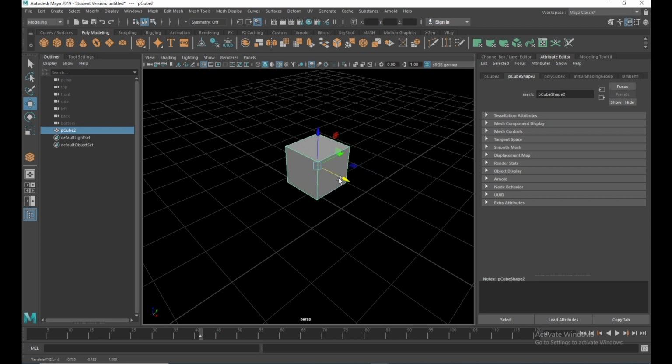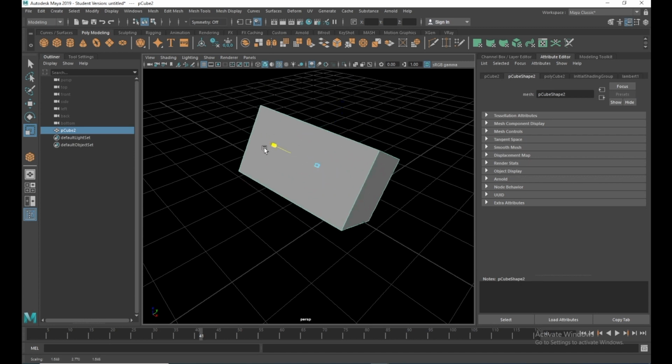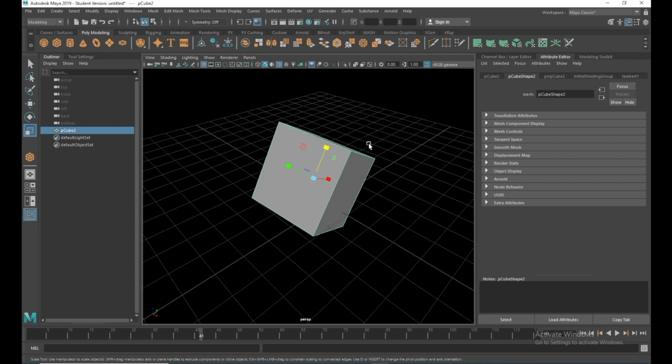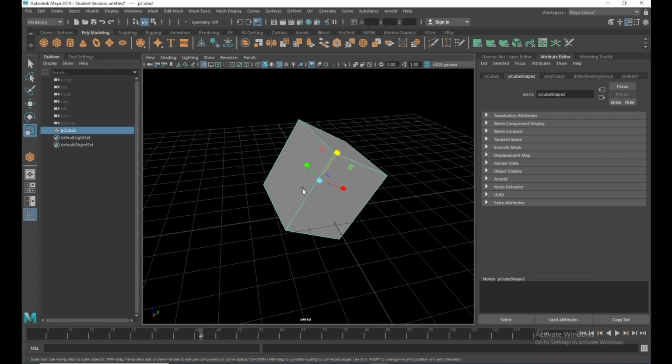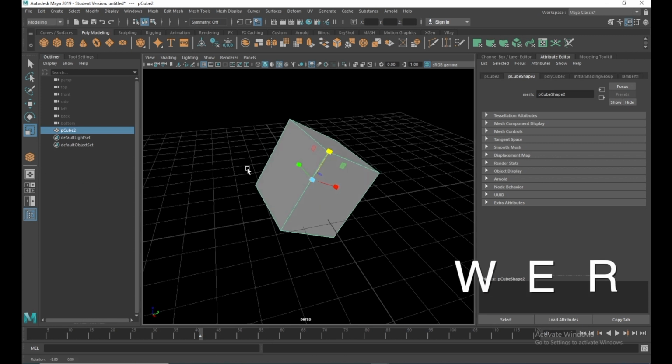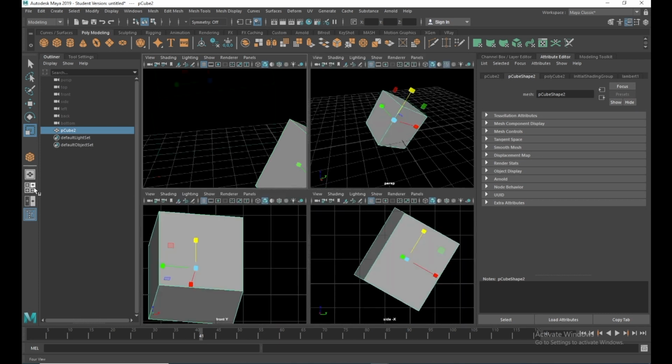Okay, now let's talk about the move, the rotate and the scale tool. It's on the left side. If you press W, you can get the move. If you press E, you can get the rotate tool, rotate on axis. If you press R, you get the scale tool. Scale from the center proportionally if you click on the center cube and then middle mouse button out. Same with the other axes, just press them out. But I don't want you to use these icons, I want you to use the keyboard, so repeat W-E-R, W-E-R, it's very important.